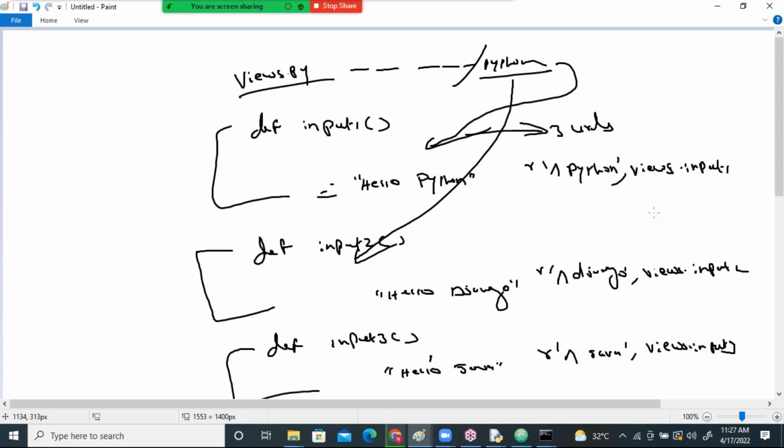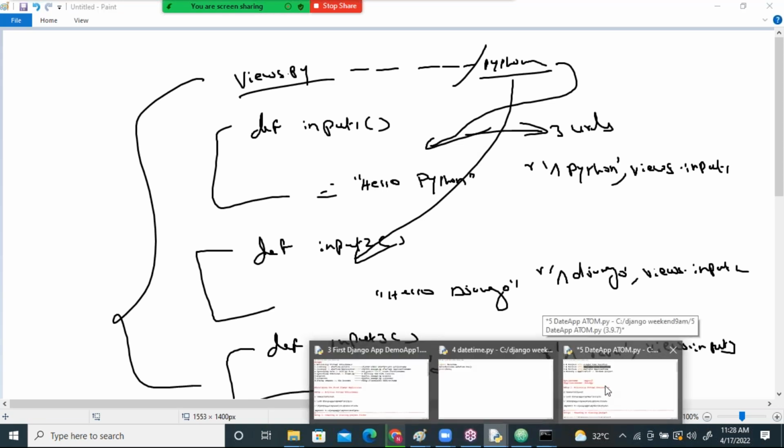Try to implement this, right? And yesterday's application and today's application, without seeing, try to create one separate project. Everyone, without seeing, try to do all those steps, yesterday's and today's, and also try to implement this for your practice. Anyhow, I will show you in the next class. Yesterday I showed you the installations, IDE installation.